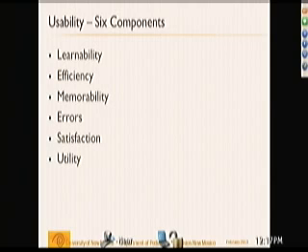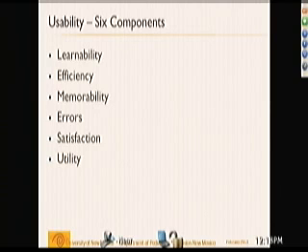The errors: how severe are the typical errors that are made in the system, and how easy is it to recover from an error? That may entail the system alerting you to the fact that there is a likely error that you just made, like that number didn't make any sense for a blood pressure, just as one example, and how easy is it for you to back out and re-enter that number correctly, and does it alert you at all? Satisfaction: is it pleasant to use, or is everything in red and black and it just makes you angry to even look at the screen?